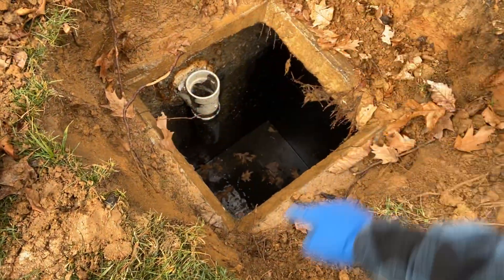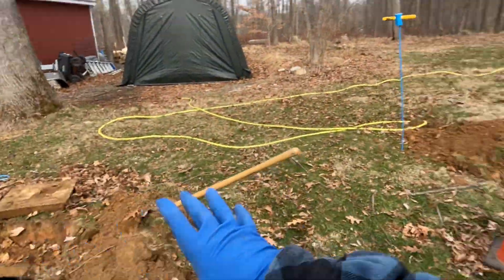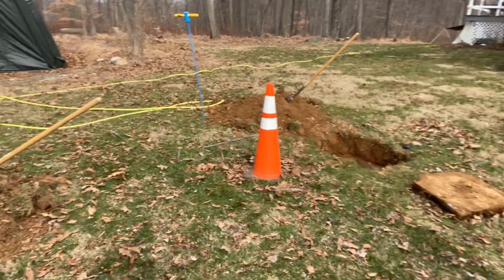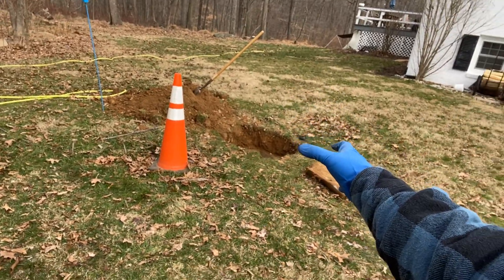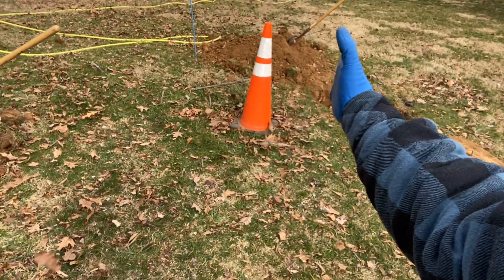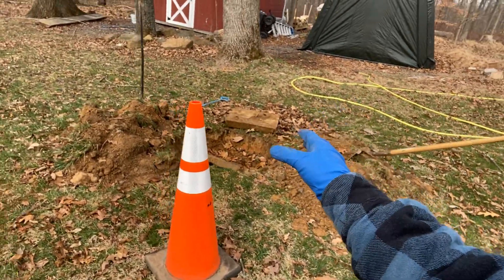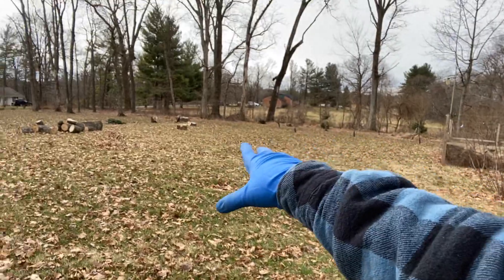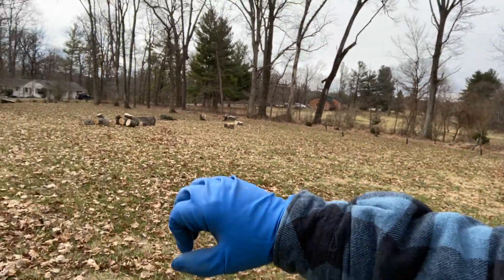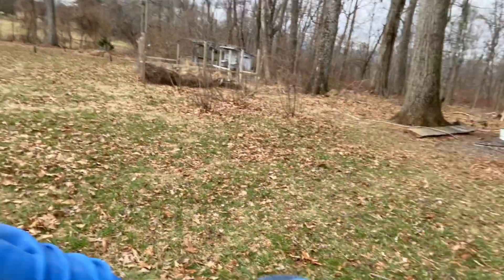I'm not sure if these tanks were installed at different eras or at the same time. This one is used as pre-treatment one, which takes on most of the waste — fats, oils, and greases — as well as sludge that falls to the bottom. The effluent then makes it through into here for another stage of pre-treatment, and a much cleaner water exits the tank and goes to a distribution box, which spreads out to the field. This appears to be a conventional gravity field.